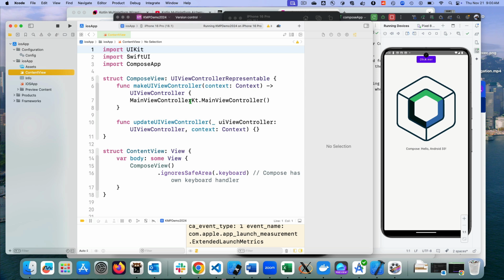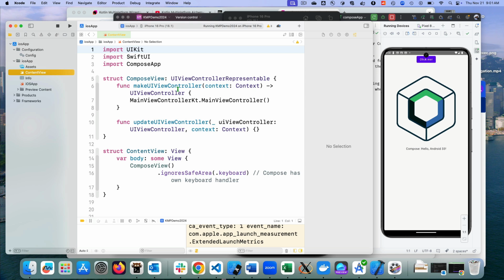So what is a view controller? I didn't talk about a view controller because I switched from UIKit to SwiftUI. Before SwiftUI, whenever you're writing an iOS application, you have to use the library which they call UIKit. The UIKit is designed for MVC architecture, model view controller, and Apple literally named this class view controller.